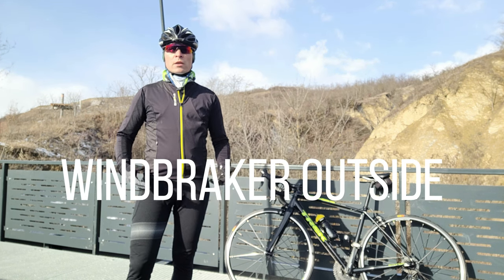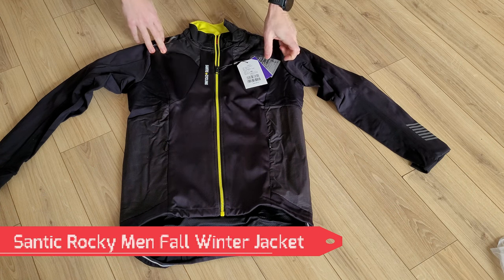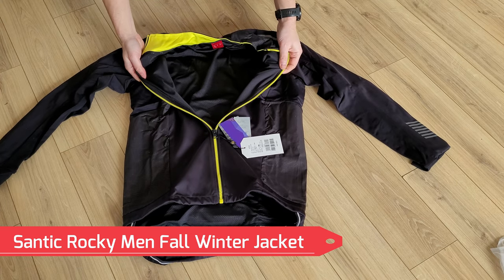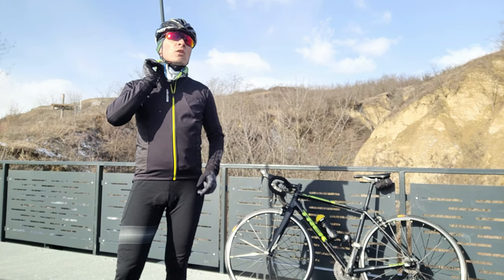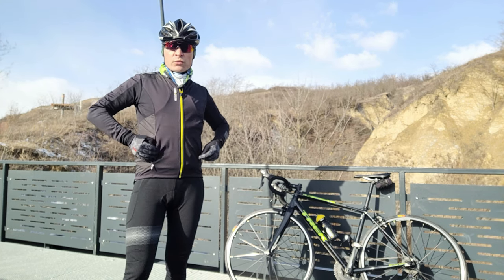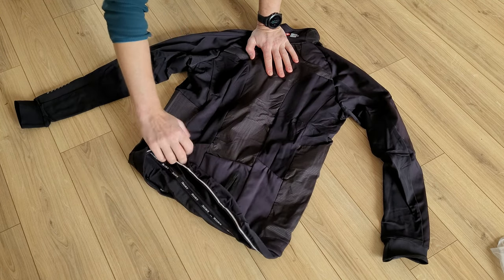The warm air that gets trapped between those layers will provide you with a lot of thermal comfort. On the outside you should wear a hard shell or soft shell windbreaker jacket like this one from Santic. It has great wind protection but it's also breathable so you don't sweat much under it. It has a front zip, a high collar, some reflective insertions, pockets for storing your phone, keys or gels, silicone bands and a longer back end for more protection.